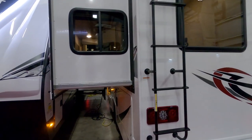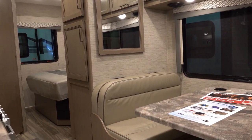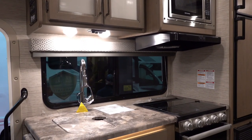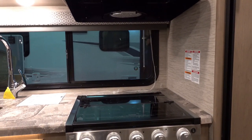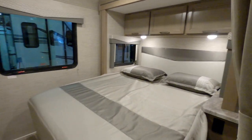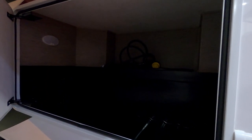This unit features one slide-out in the bedroom, a cab-over bunk with a 39-inch TV, and a leatherette dinette booth. The galley features a large single-bowl stainless steel sink with matching cover, a countertop extension, a convection microwave, and a Furion 3-burner gas oven range with vent hood. There's a queen-size bed, a three-piece dry bath with skylight, 30.9 cubic feet of exterior storage, and 100 watts of solar.